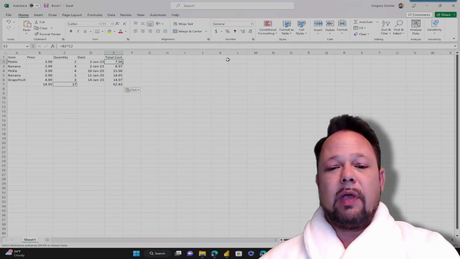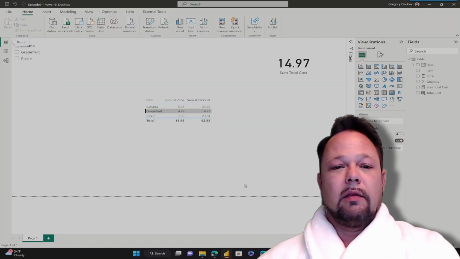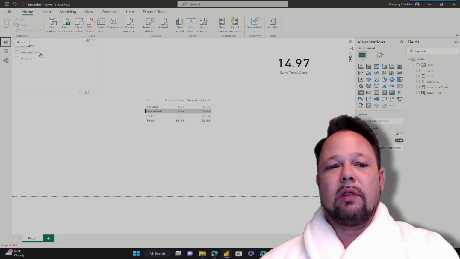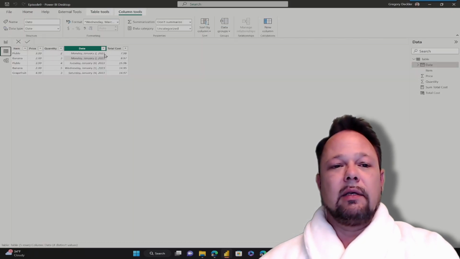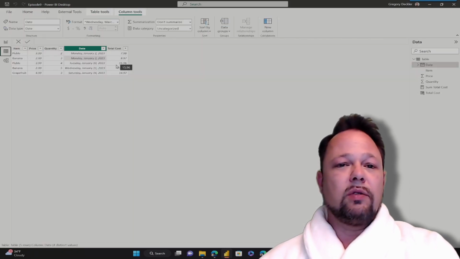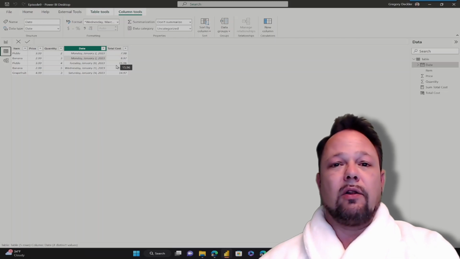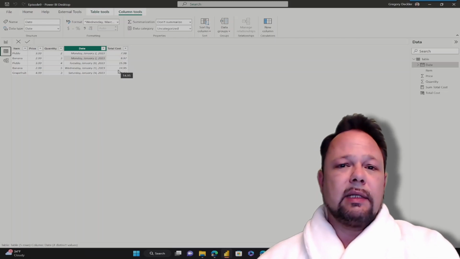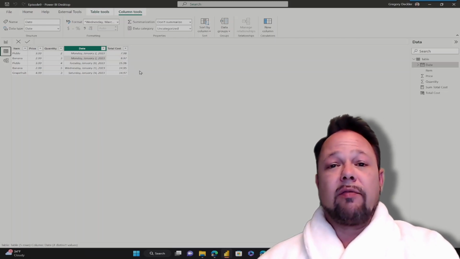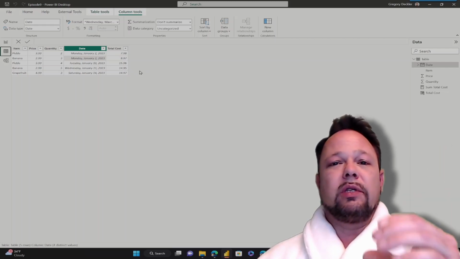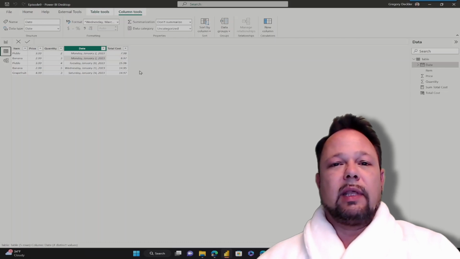Well, to think in Power BI, the smallest unit that you're really dealing with on a day-to-day basis is a table. Right? You cannot do cell references like you can in Excel or cell ranges. Now there are ways to get similar results, but you have to think in terms of tables and then filtering those tables and doing things with those tables. That is the essence of DAX. DAX is all about tables.